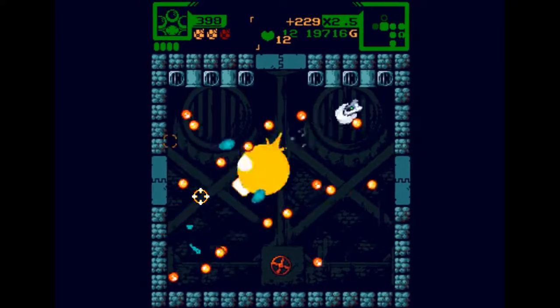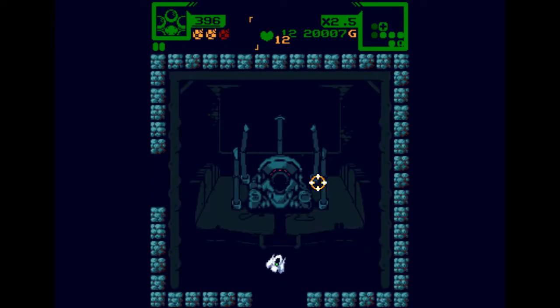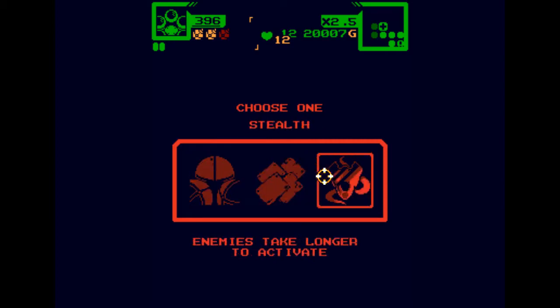Alright, so you can see that wheel down there. I shot that, primarily by accident, but it wound up helping out by shutting off the waterfalls. Some rooms have things like that. They can toggle blocks like a Zelda crystal switch, that sort of thing. Lots of things can happen.